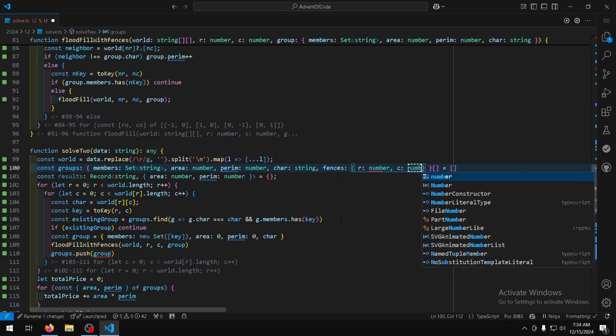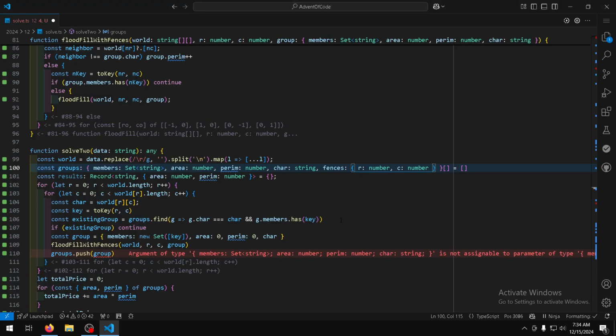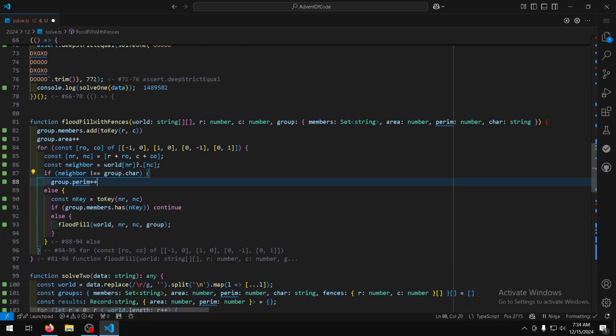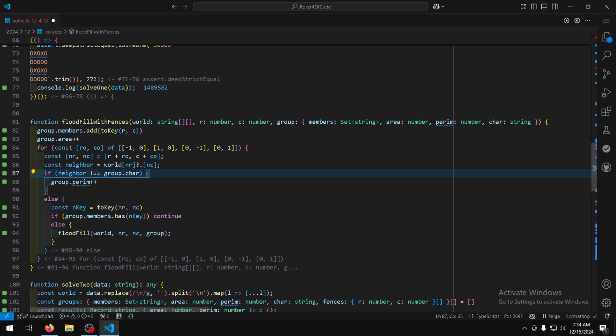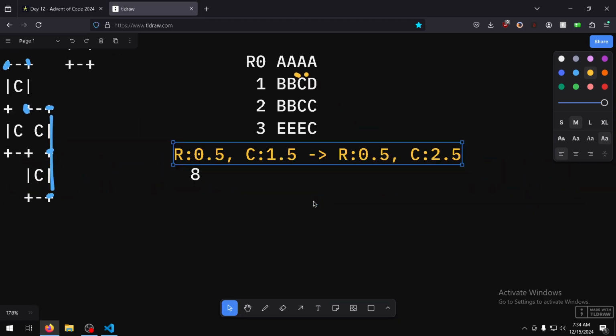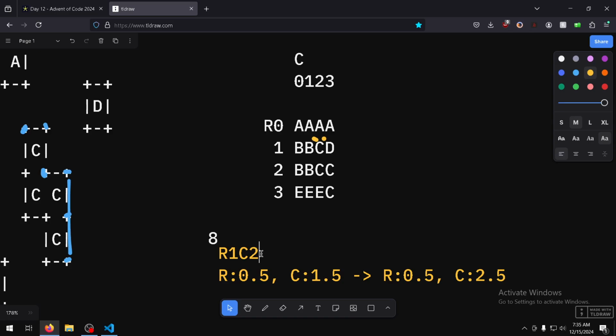Number C, number. Do I want to include directionality in this? Would it be nice? I think it would just be more complicated than anything. So let's go for that. Okay. So we have our fence detection up here. You're not one of those, so we're going to make a fence around you. Now, depending, that could just be 4 different ways to do this. So if I am at, yeah, let me not do that. So my position is R1, C2.